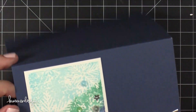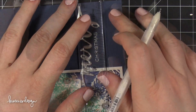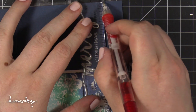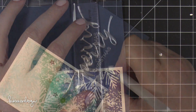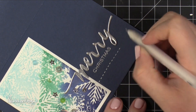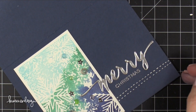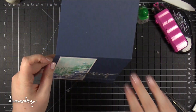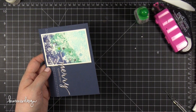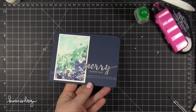Here's the card — I was almost done, but then I decided I wanted a little bit more white going across the card because it looked a little too plain. So I took a t-square ruler and drew a pencil line on either side of that watercolor piece. Then I took a white Gelly Roll pen and added some dash lines, doing two rows to make sure it was substantial. At that point the card was almost completely done, but I thought the top right corner looked very plain and empty, so I took my We Are Memory Keepers Corner Chomper and punched a half-inch corner round on that corner.